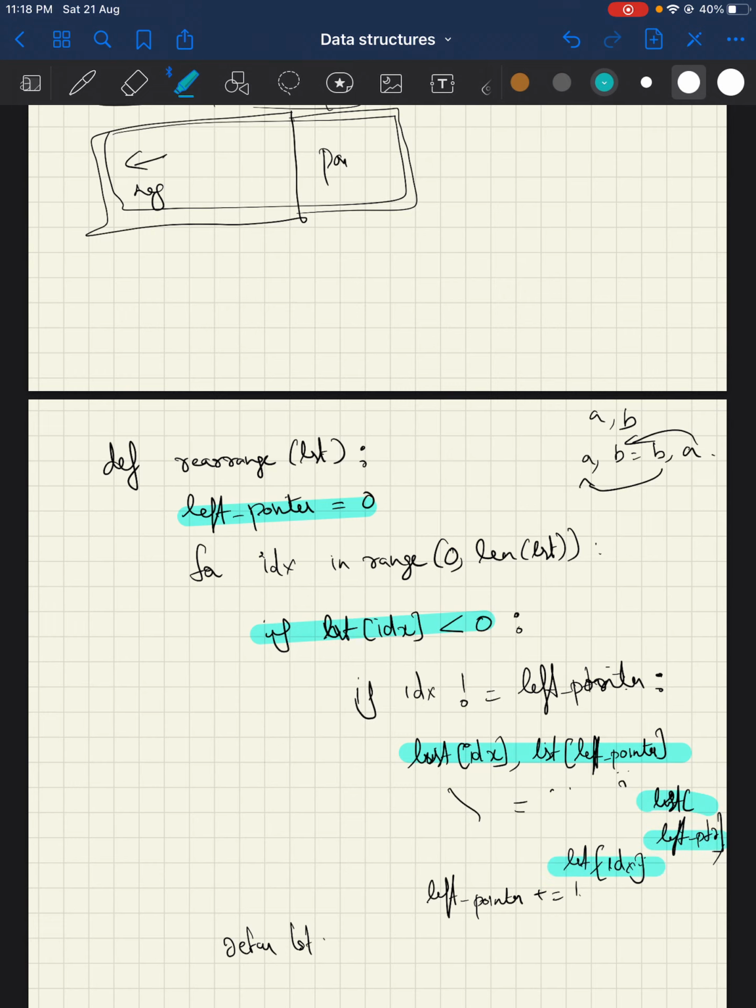So there's that swapping logic which we talked about. The current element gets swapped with whatever was available in the left pointer, and the left pointer gets swapped with whatever was available in the list idx, and then we can just increment it by 1, right? Yeah, that's pretty much it. And the main funda here is the swapping logic, and having something where the pointer gets added multiple times. Okay, that's it.